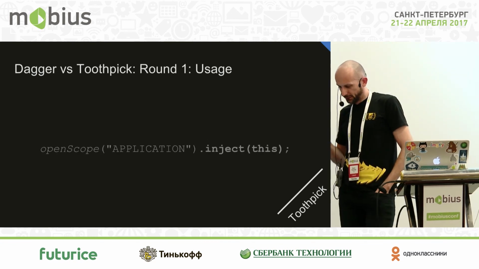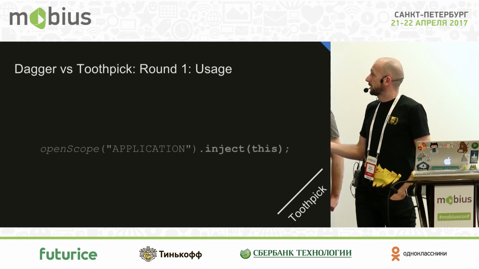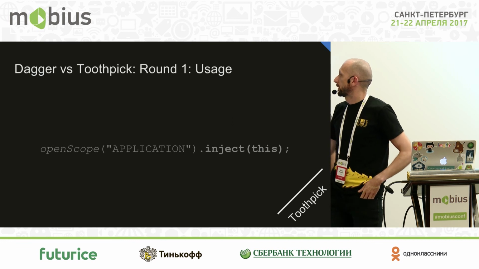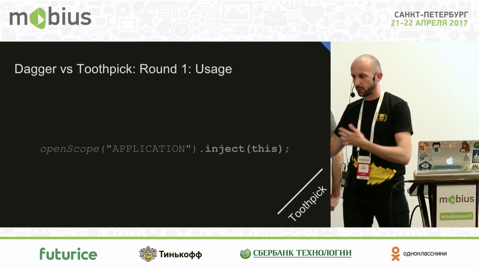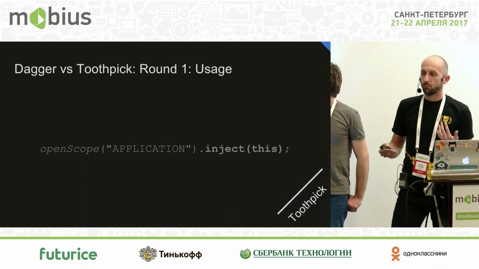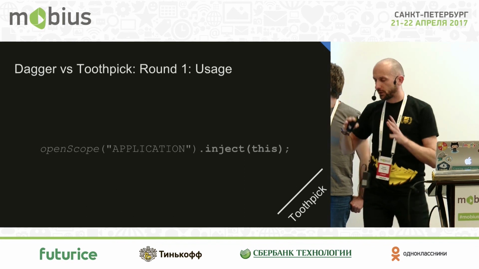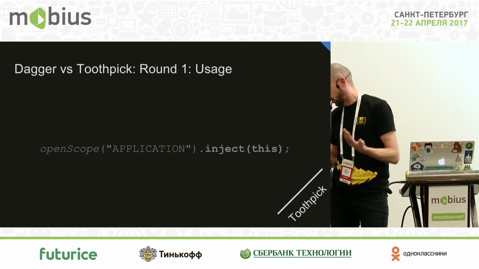So the setup is a bit different. You would still call Toothpick.inject(this), but instead of setting up this app component, you would call something like openScope. For example, it could be an application scope. I use a string here to show you that this is about the application, but it's basically any kind of object that is associated with the scope. About the whole scoping topic, I will come to this later. So for now, just see it as the same thing that we just saw with Dagger, but a little bit shorter.